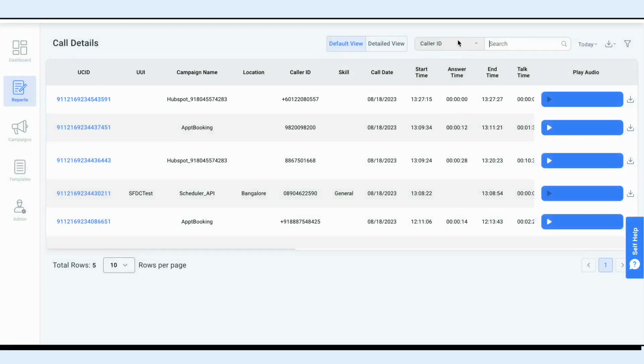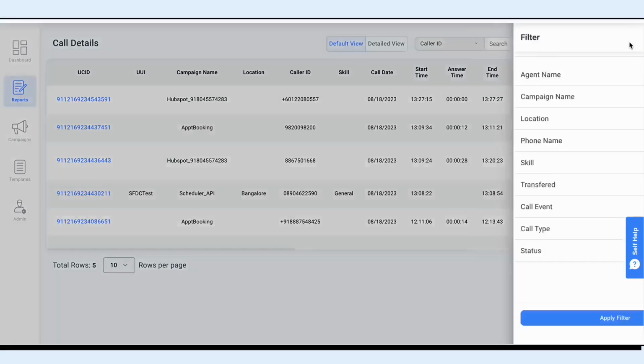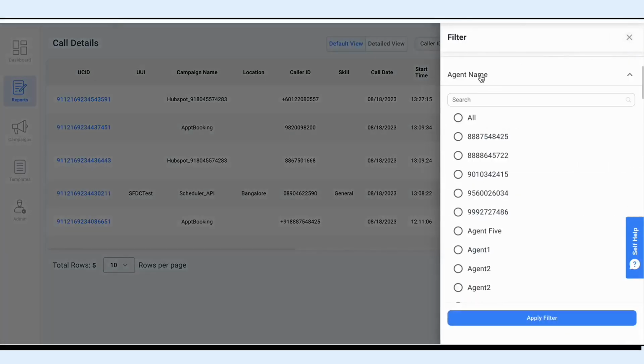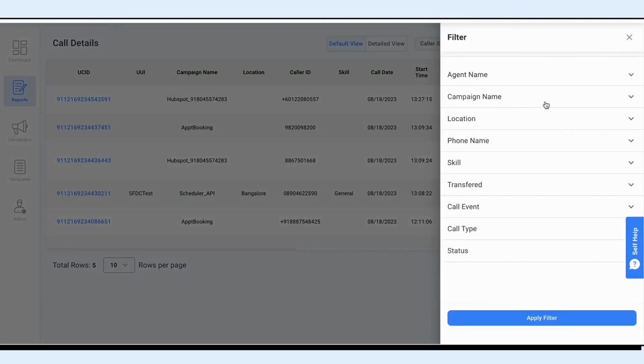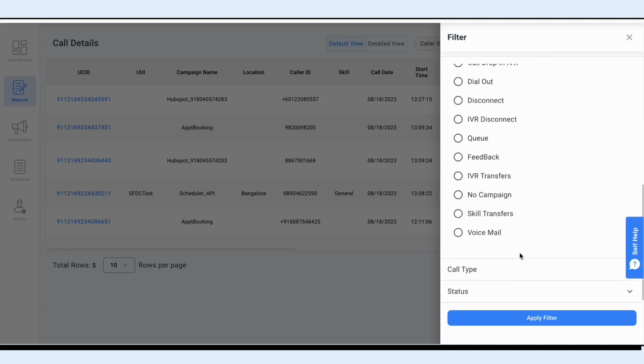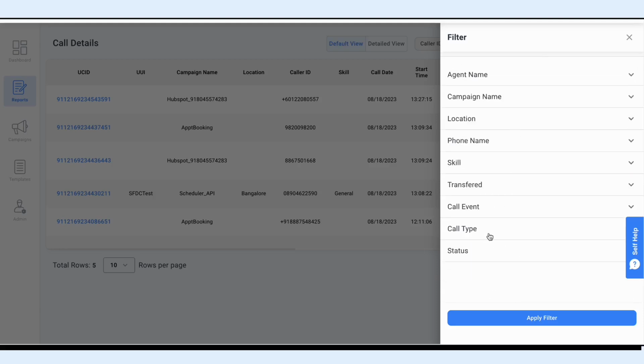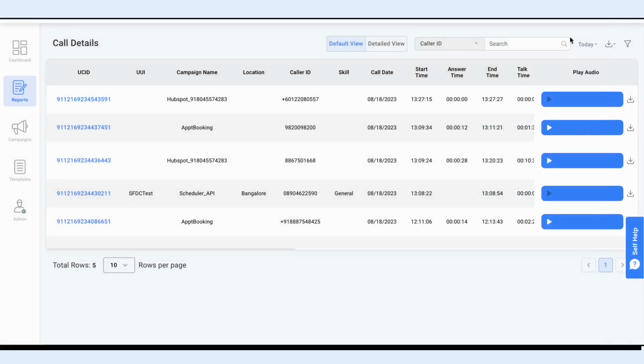Here's the search box on the top that works on the caller ID or what we usually refer to as UCID of the call. The filters list hasn't changed much from our previous user interface. All of them are accessible on the right-hand side, which is a standard experience for table data. The only notable difference is the new layout of these filters, which might take a while to get used to. The option to download reports as CSV or Excel files has not changed in the new interface.